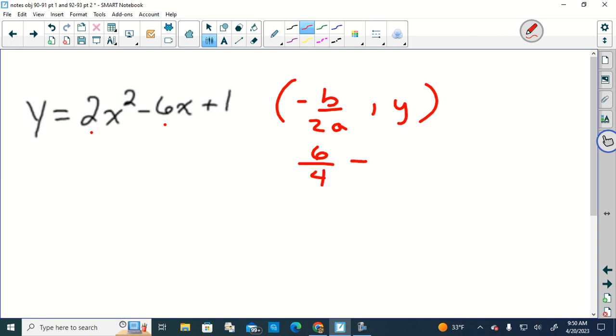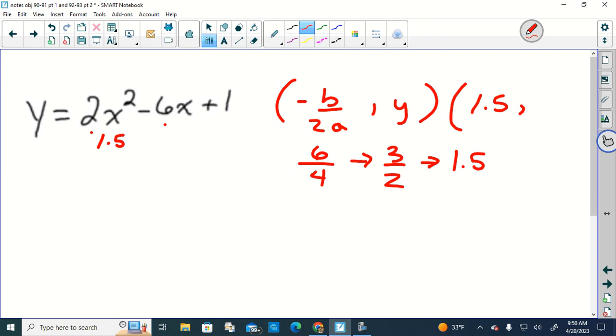Technically we want to work with smaller numbers, so we're going to reduce it. You can leave it as a fraction, but if it can simplify to a terminating decimal, I would do that. It makes it a lot easier to plug in. So that is my x value. My x value is 1.5. Now we're going to plug it back into the equation, and decimals are going to be easier to plug into your calculators.